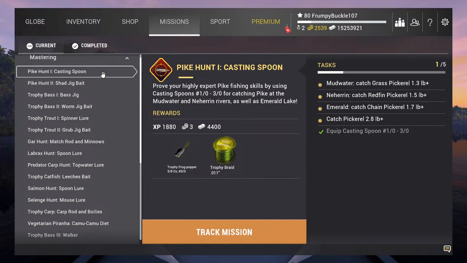Now, I'm pretty sure at one point, the first three that we have to catch are going to be trophies. That 2.8, that might still be a trophy. I don't know. I have to go back and look at what these are. I think it might be a uni. I don't know, but we'll see. I don't know how many uni grass pickerel there are. Micah, you're out there. Do we have uni grass pickerels? I'm pretty sure we have a uni chain pickerel up there at Emerald. And I think we have a uni redfin at Naharan. I just left Naharan, I can't remember if we have them there.